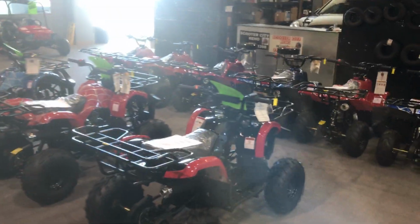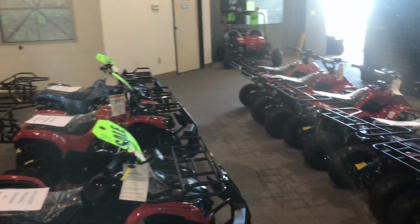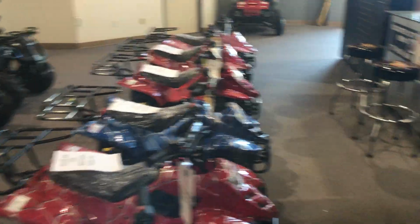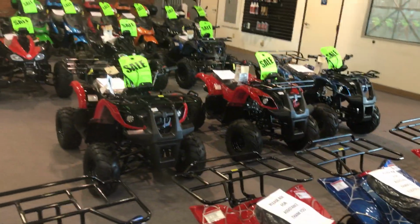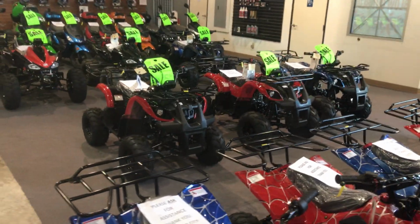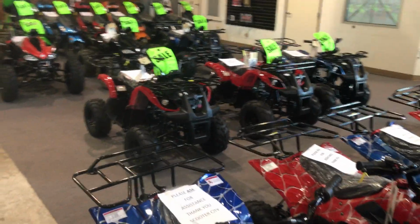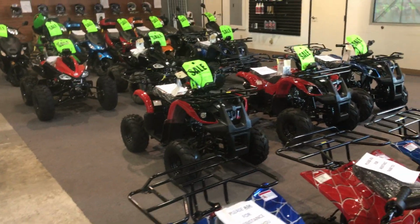So hopefully this helps and adds some transparency into how this all works. Again, check your local jurisdiction in your state, what's required to register on-road vehicles as well as off-road vehicles. In some states, you're not required to register OHV vehicles, but currently in most states, you are. In the state of Nevada, you're required to register and title all OHV vehicles as well as on-road vehicles, scooters, and mopeds, of course, motorcycles as well. So hopefully this helps you guys.